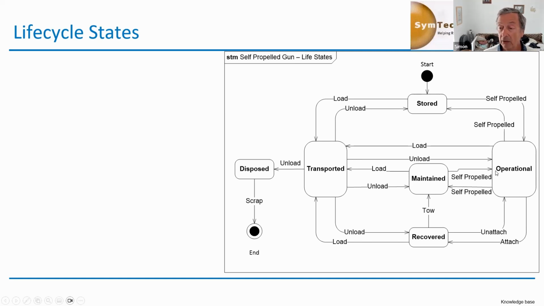While it's operational, it might need a bit of maintenance. There might be a local maintenance area which you can drive to, or it might have to get back on the transporter, get to a main depot and go into the maintenance shed. Whilst it's operational, apparently sometimes they get driven into ditches and get stranded or stuck on a tree or stuff like that, in which case they need to be recovered. And then a recovery vehicle will be attached to them. It'll then be towed, typically to a maintenance department to check there's no damage, or just simply out of the ditch and it's then unattached.